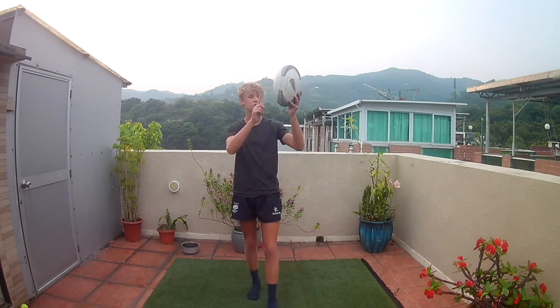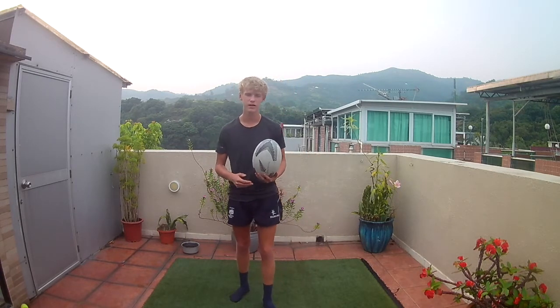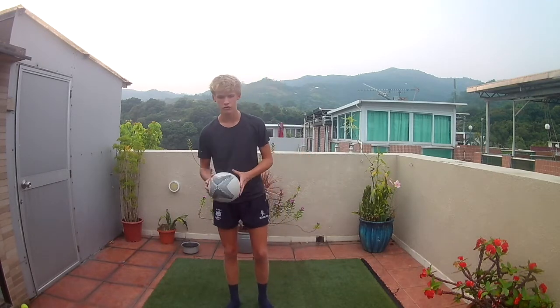Some of the basic things you'll want to remember are to keep your eyes on the ball the whole way through until you catch it. Don't worry about the defenders. You may be scared about getting hit when you come down, but remember you can't be tackled in the air — if they tackle you while you're in the air, it's a penalty. And if you're worried about people smashing you when you land, just remember that if you fumble it, they'll still tackle you. So focus on securing the ball, because if you have the ball, you're in possession instead of fumbling it, losing it, and still getting smashed.